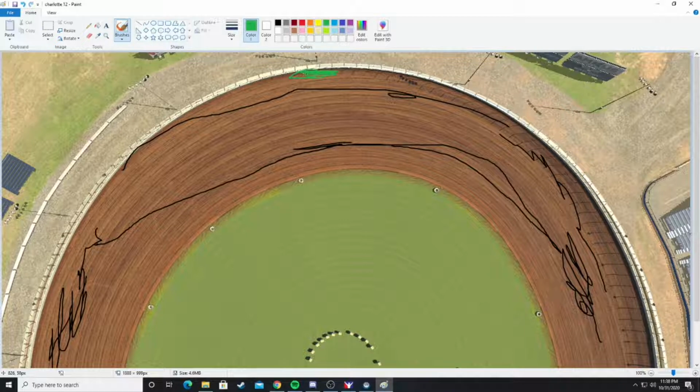In late models, it's the same thing. The bottom sticks around longer. You just gotta be able to lift, keep the car straight, and get grip off. You can even slide to here a little bit. In 3 and 4, it's really not top in late models. The only difference is they just run slider the whole time. And then the bottom of 3 and 4 is a little bit better in a late model than it is in a sprint car.